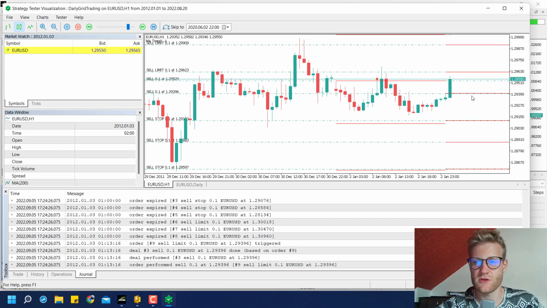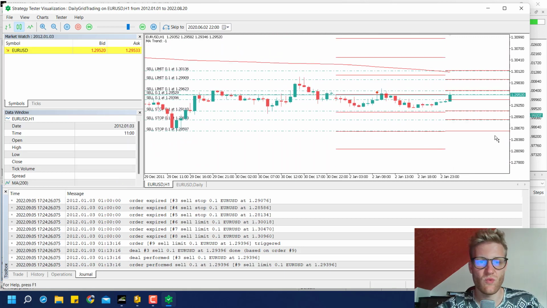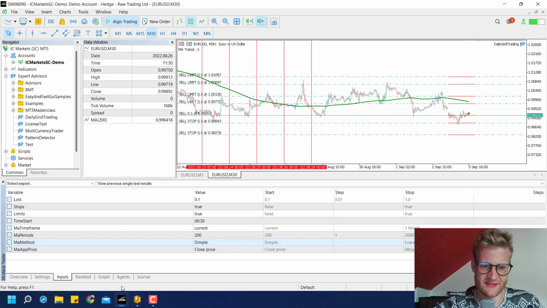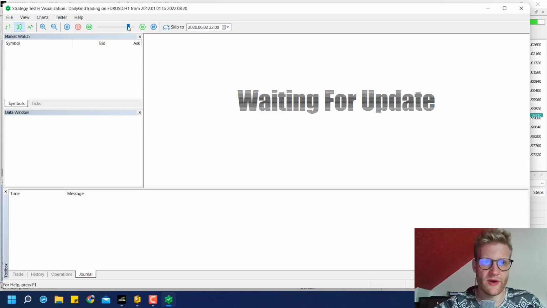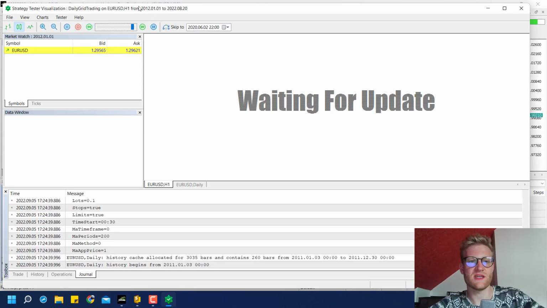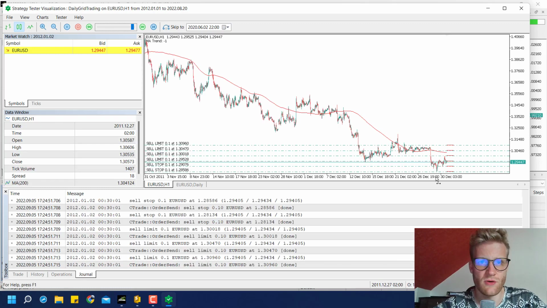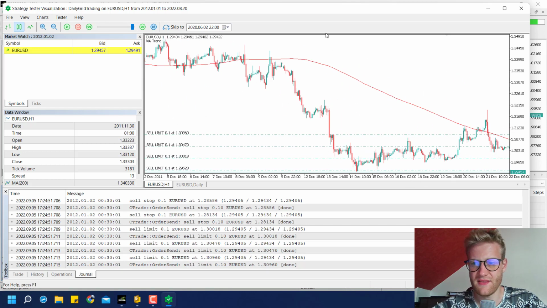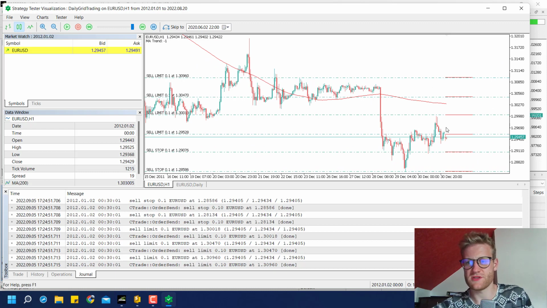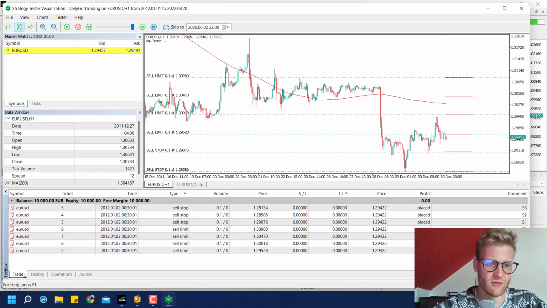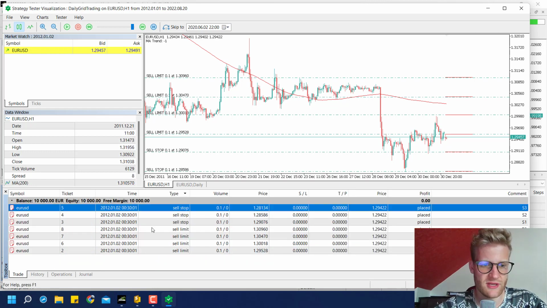Whoopsala, this was a little bit fast. So let's run the test again. Let me run it a little bit slower so we can see what happens on the first day. I will just wait until everything is loaded. So directly in the beginning, this will open the first positions at 0:30, as you can see here in the journal, and also here in the trade window. You can see 0:30, you can see it here.